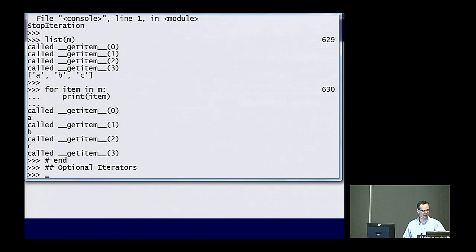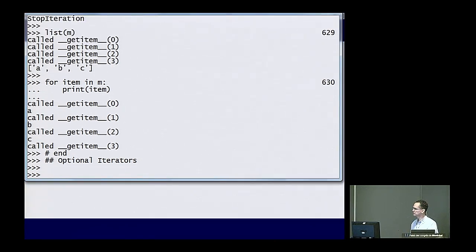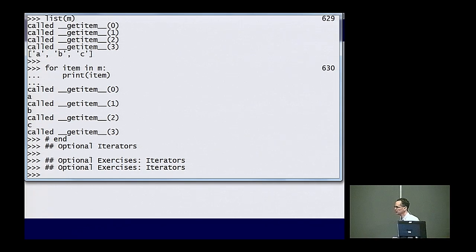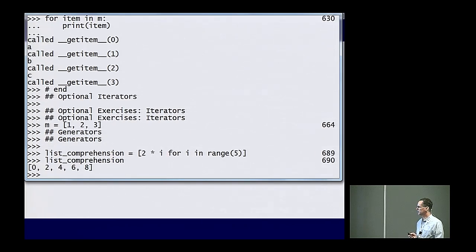I'm going to skip these. The reason I've included these ones that I planned on skipping up front is because I want you to be able to go look at them later yourselves, and there's stuff you can learn from them that I thought was useful. Okay. So we'll skip those exercises, if I can drive this thing right, and look at generators briefly, related to iterators.